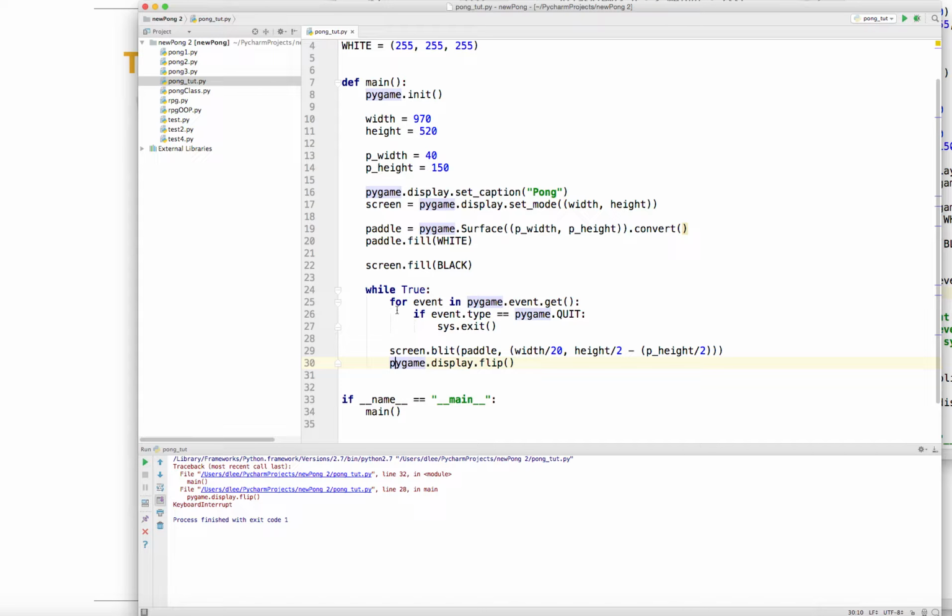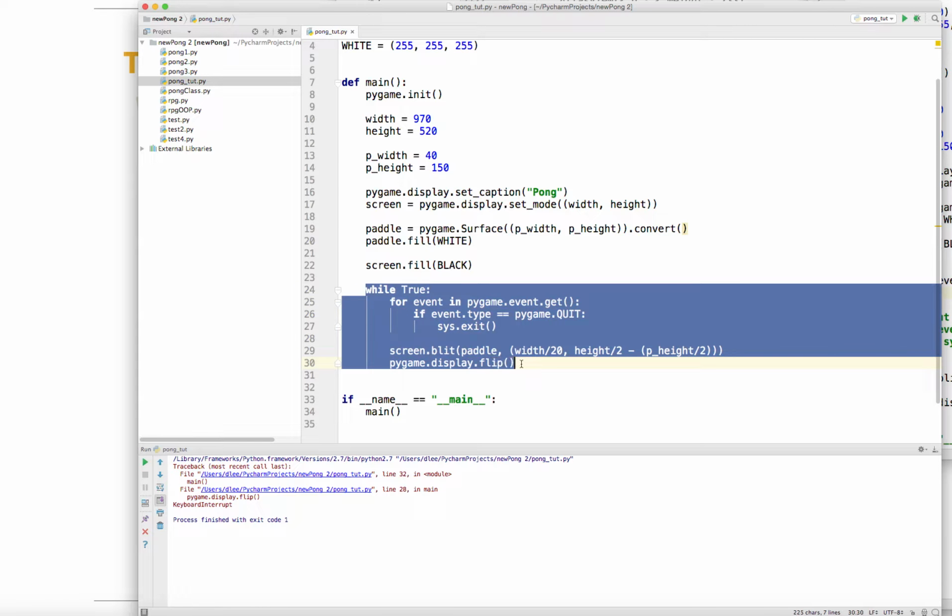And so now what I'm going to talk about is what is this for loop and how does it work, right? Well, we have this for loop. Event is the iterating variable. We could have called it anything we wanted, but I'm calling it event. And pygame.event.get, what that does is it gets any inputs that have happened from the mouse or the keyboard every time this while loop runs. So this while loop is running very quickly because our computers are fast. So let's just say it runs at 60 times a second.